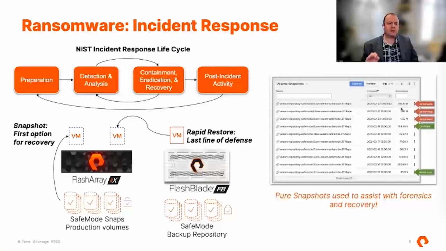And what that allows us to do is to provide you the fastest recovery. The fastest recovery is always a metadata operation, but with Safe Mode on secure primary production storage, knowing which snapshot that you need to recover to and being able to do so as a metadata operation, that metadata operation is always your fastest way to get data back and to restart an application, because you're going to almost immediately be able to hand that back to an application administrator. So that's your first line of defense.